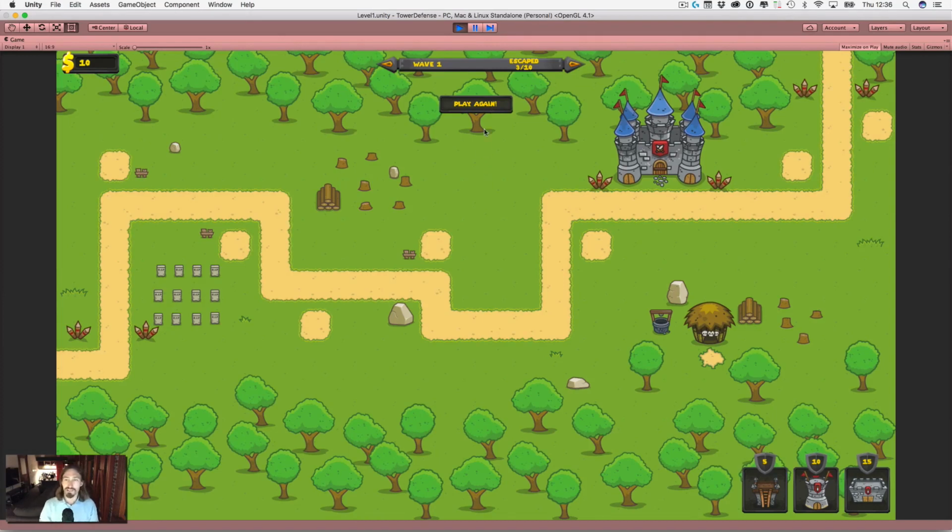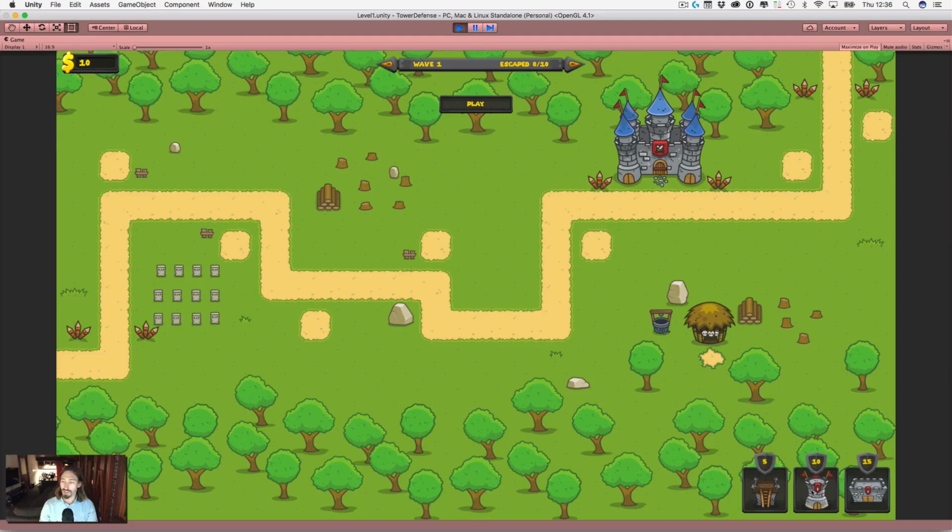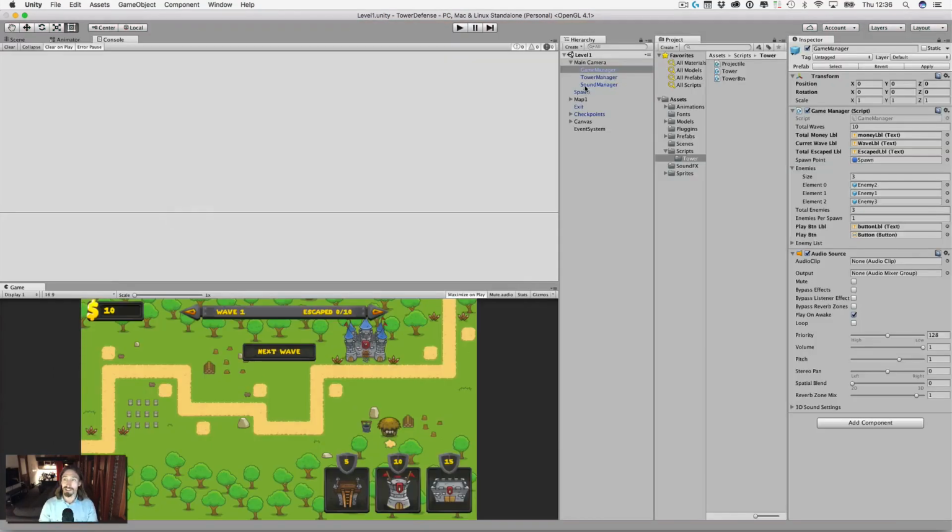Oh, sweet. We have our game over noise and our button changed states. And then we can start over. I think we got something pretty sweet here. And I just realized, I'll let you guys play the game to test to make sure the castle tower works and you can hear those noises. Or actually the fireball, because we have to kill quite a few guys to get fireballs. We need 15 guys. But this is pretty cool.